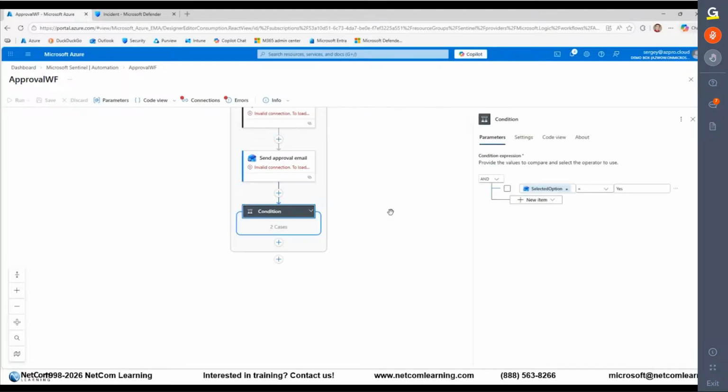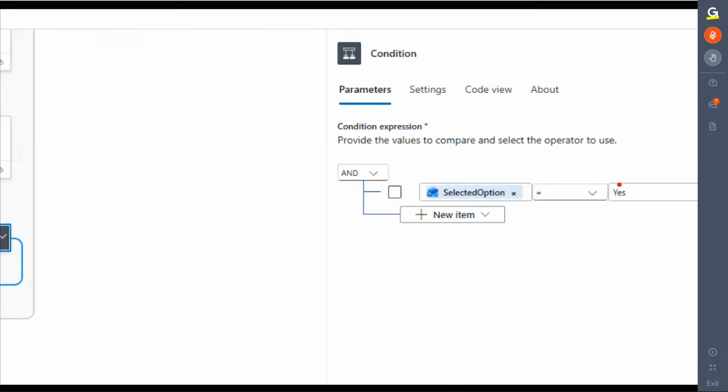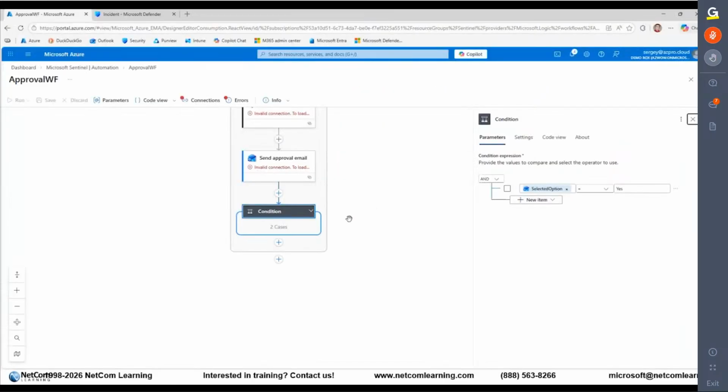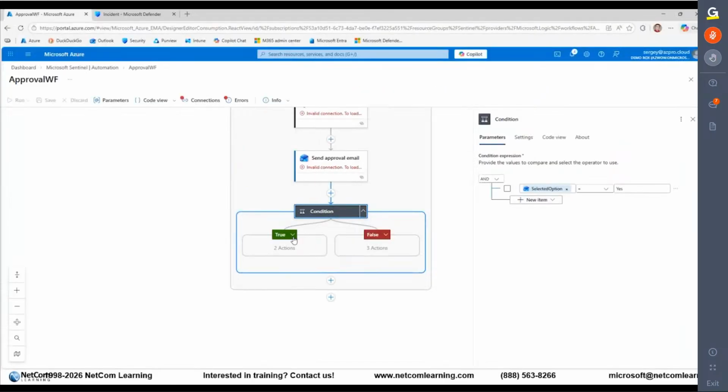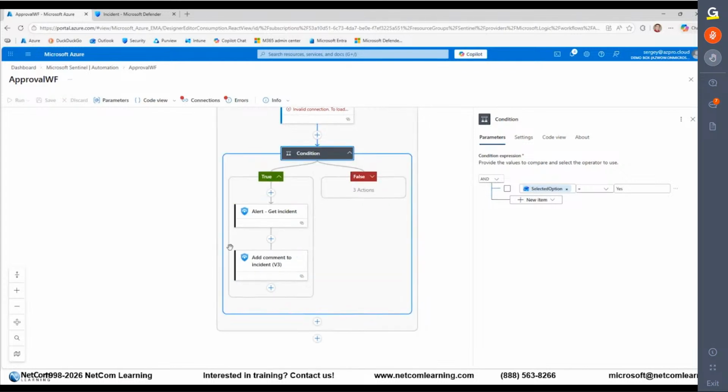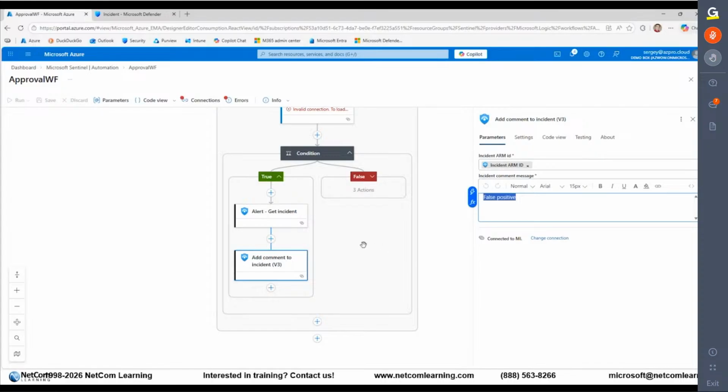And then we would like to track the user response. So if the user said yes, then we just add a comment that it was a false positive, the user was somewhere on a business trip, whatever.